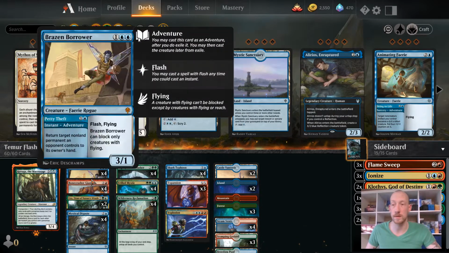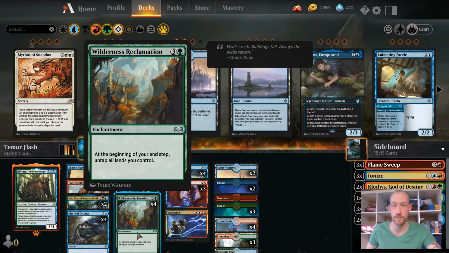followed by Wilderness Reclamation, just a great way to ensure we have mana up, regardless of if we play stuff during our main phase.